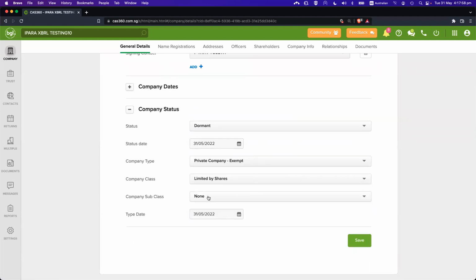Another one that's worth taking note of is this small company option here. If it's a private company that's exempt from audit because of small company status, just check and make sure you've got this small company selected in here.